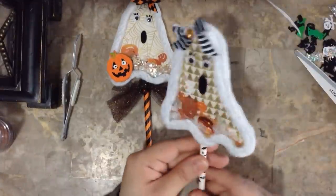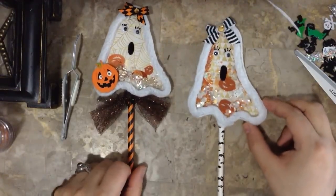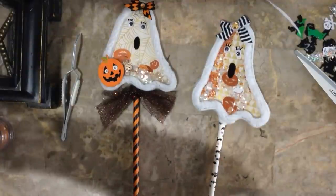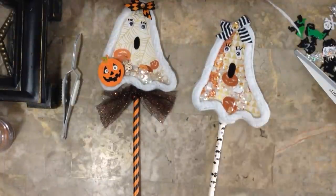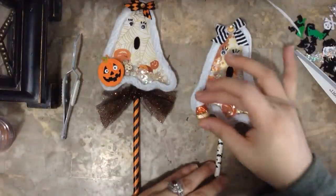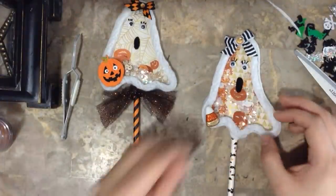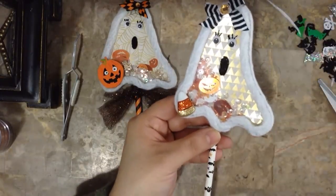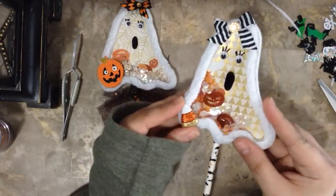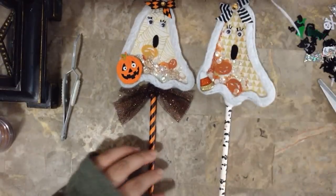Okay, so we have our little ghost. So cute. And now you can leave it like this, or you could add more little things to it. I think I'm gonna add this little candy thing here on this little side here. So cute. So you see how cute these ghosts are?